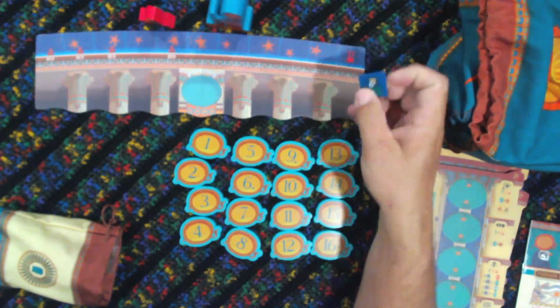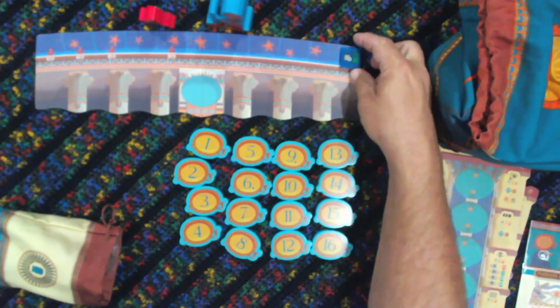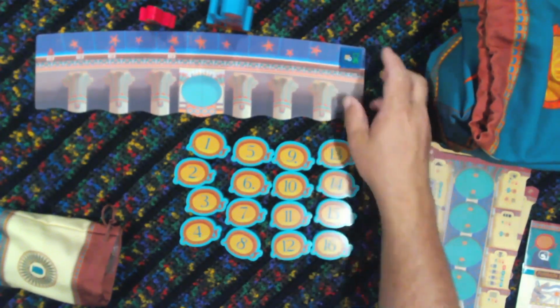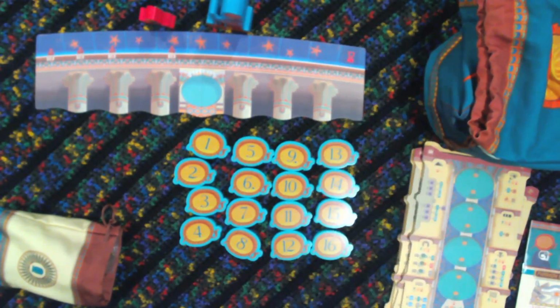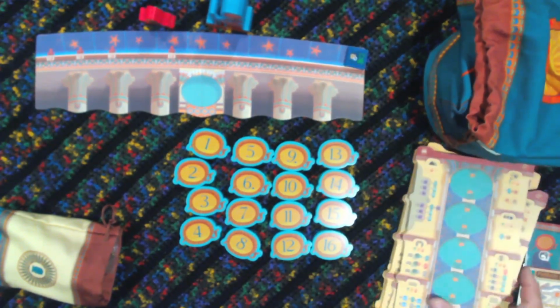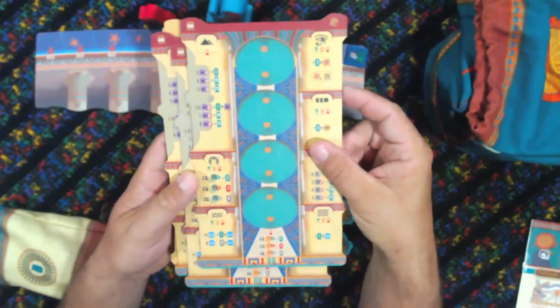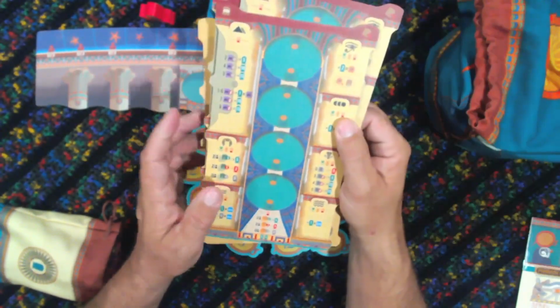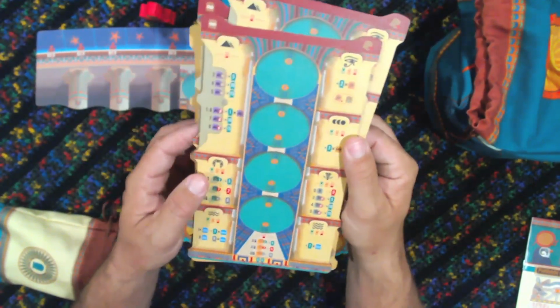So the game is played over 3 epics. You have the first epic, which is marked with green, the second epic, which is marked with yellow, and the third epic, which is red. So you have these different game boards here. Some of these are double-sided. They're all unique boards, and so the way things work on them is a little bit different.